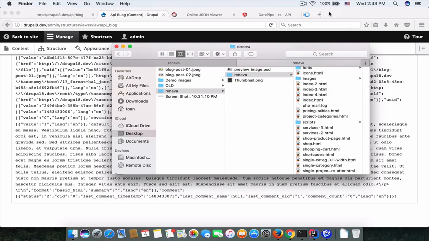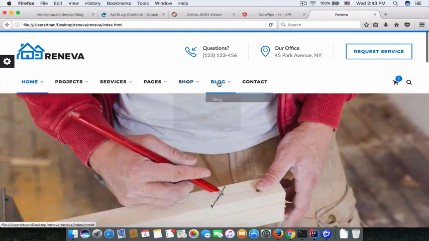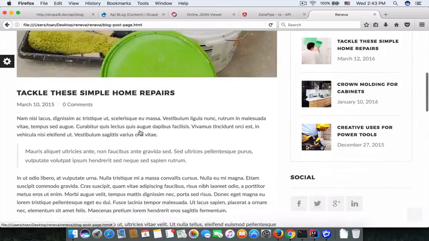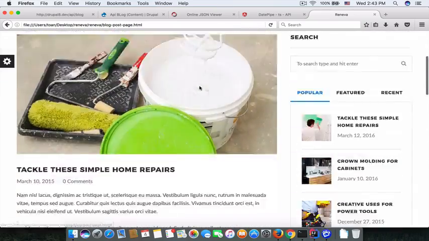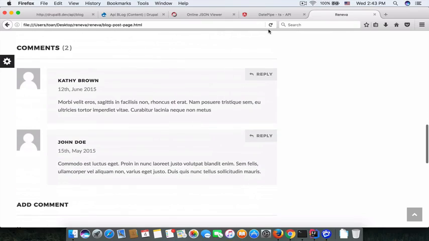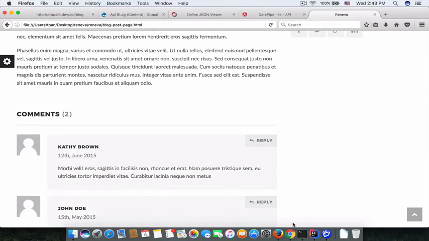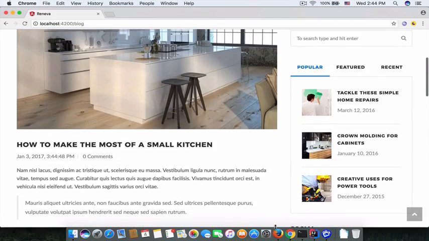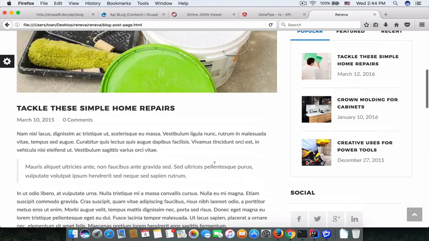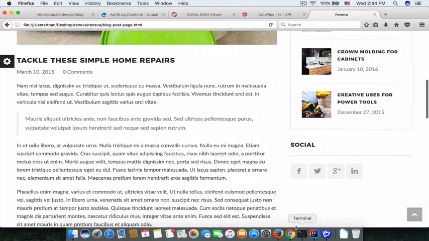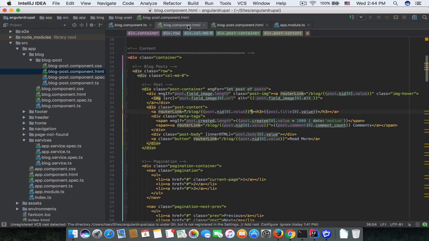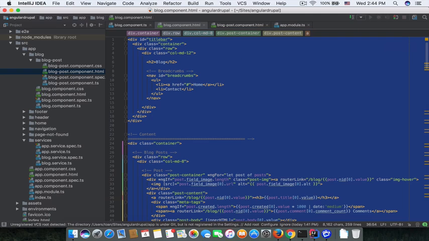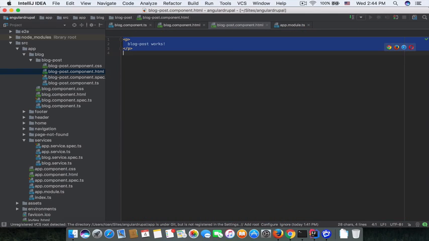So simply drag here, and we have a blog post page. The post page looks like it's the same. I think it's the same as the post view. Yes, it's the same. So if it's the same, we can simply copy here and paste here.